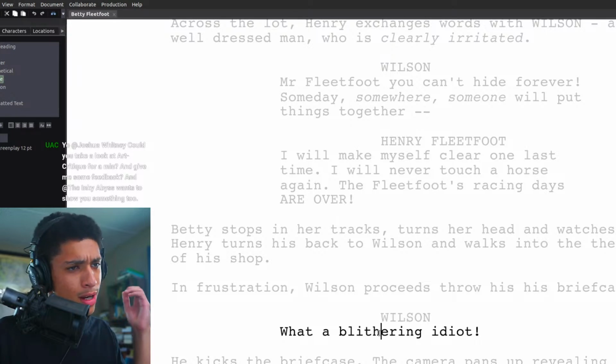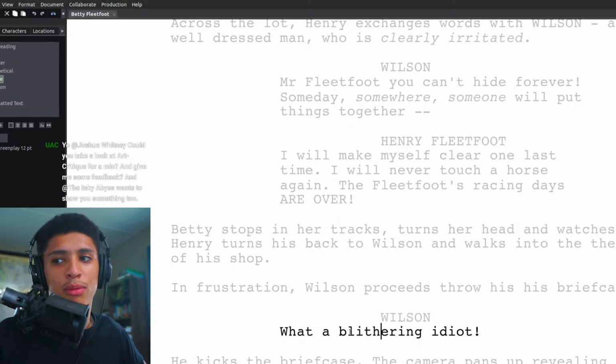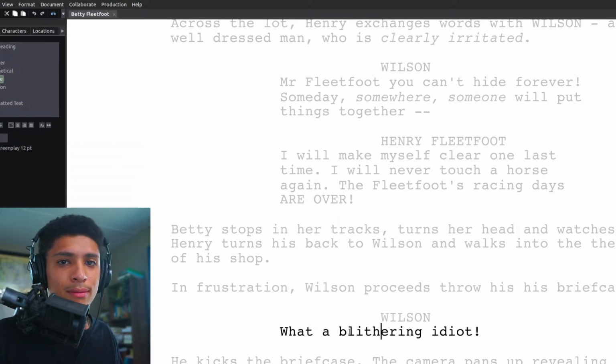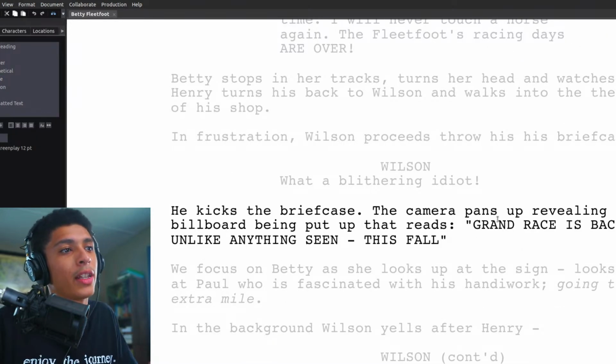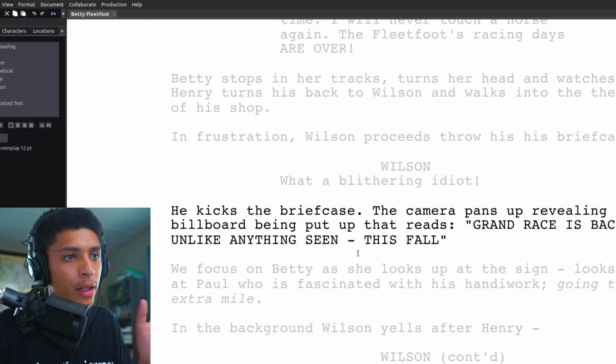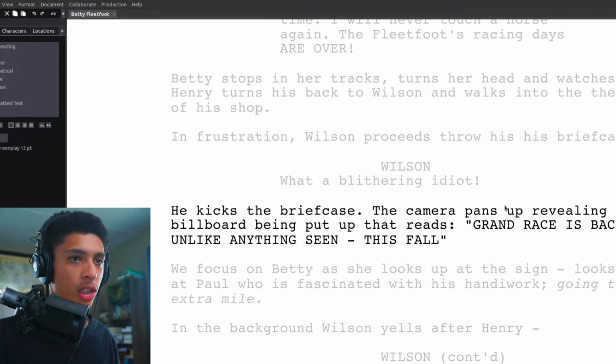Wilson says, what a blithering idiot. I think he's British, which adds to the funniness of it. Then he kicks his briefcase, and the camera pans up, revealing a large billboard being put up that reads, The Grand Race is back, unlike anything seen this fall. That's the gist of the scene.